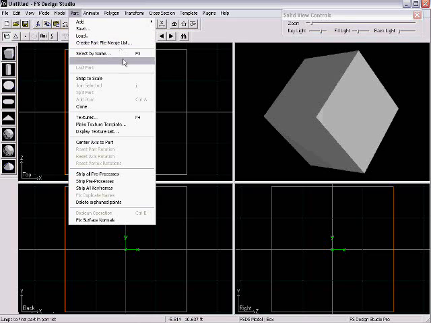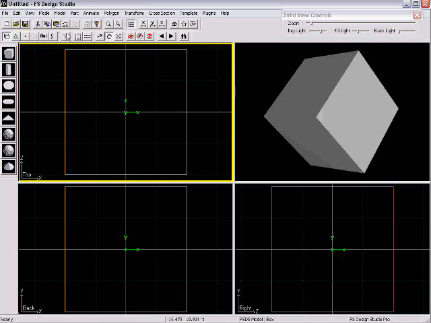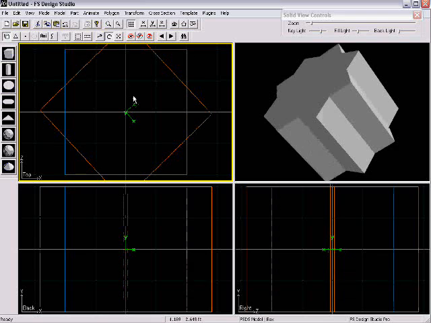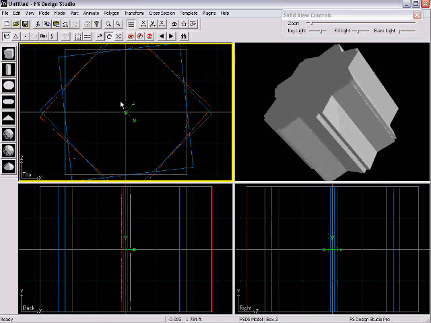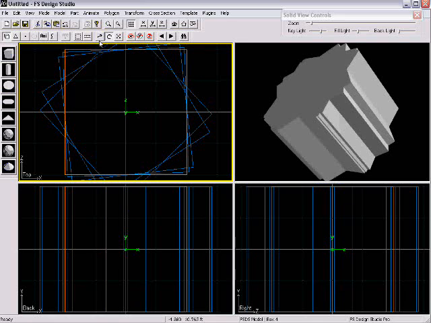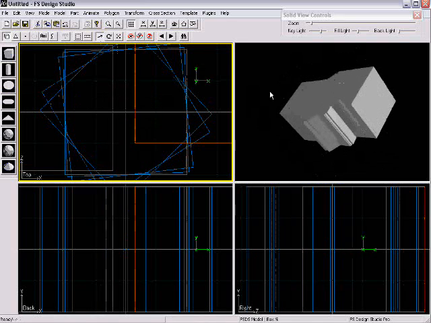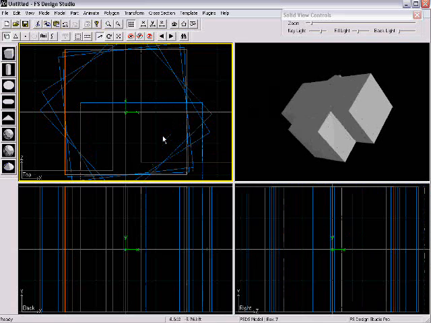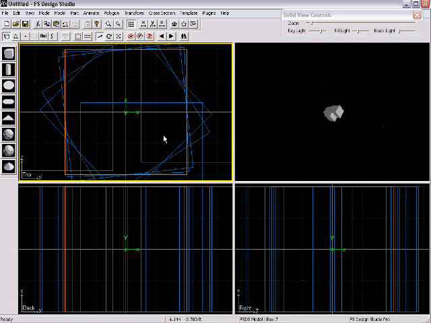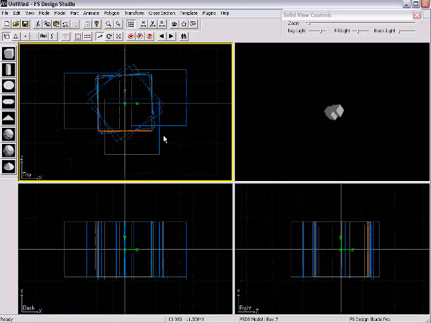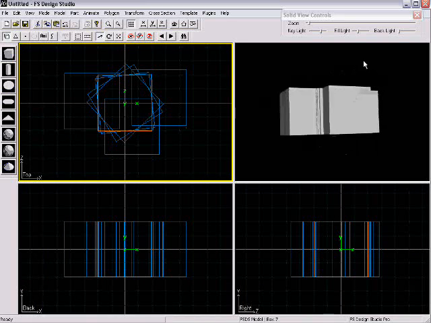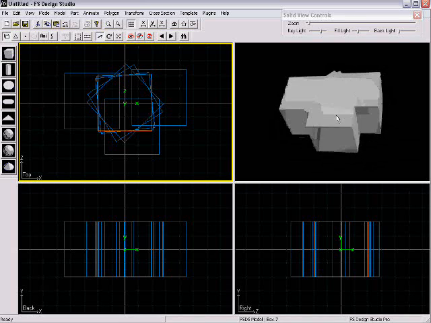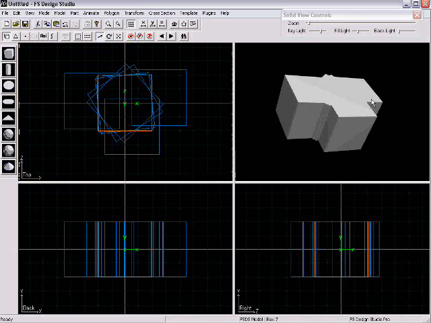Let me make a bunch of parts here real quick. Alright, I just made 11 different boxes. They all look the same here because they're all on top of each other, but you can see I'll start moving them around here, and you can see that they're actually a bunch of different boxes. Again, Shift Center or Shift C to get the whole thing in view. You've got this whole collection of parts, and maybe you know exactly which part you want to get to because you named it something unique. If you want to get to that, hit F3, and that'll bring up your part list.